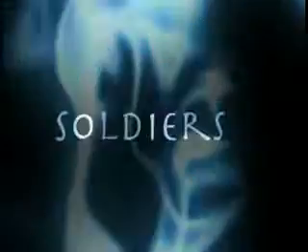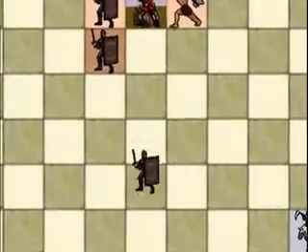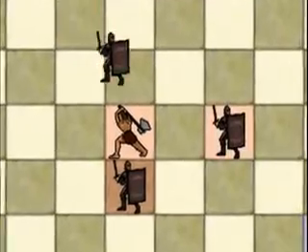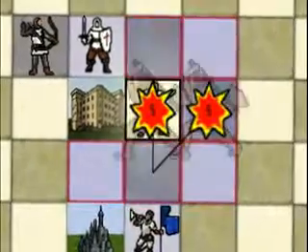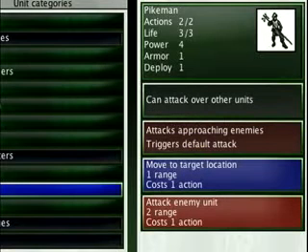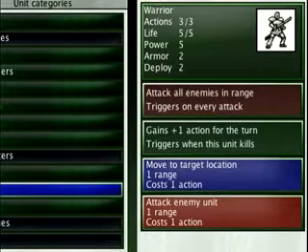The soldier class mainly consists of low-cost, medium-damage, medium-to-high armor units that are very specialized. All of them, except the pikeman, are melee units. They are good for protecting rear units from ranged attacks, like with a shield bearer, or attacking approaching units, like with a pikeman, or being a forward-rushing juggernaut, like the warrior or the swordsman.